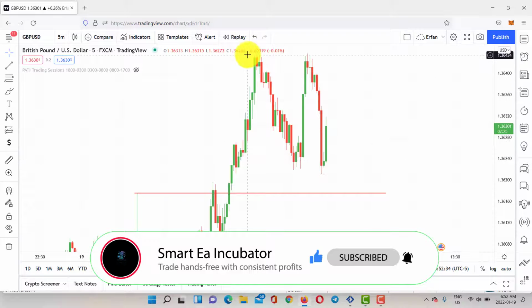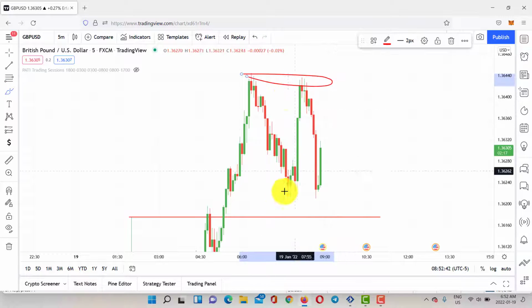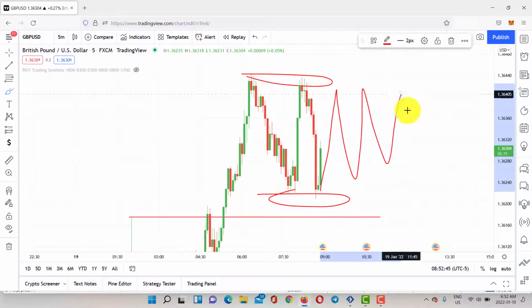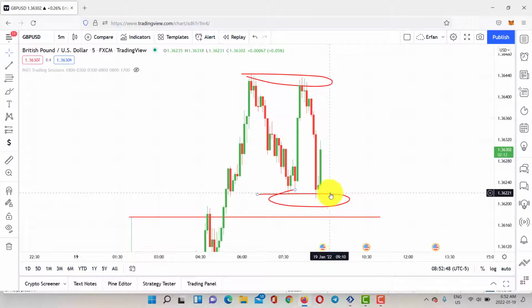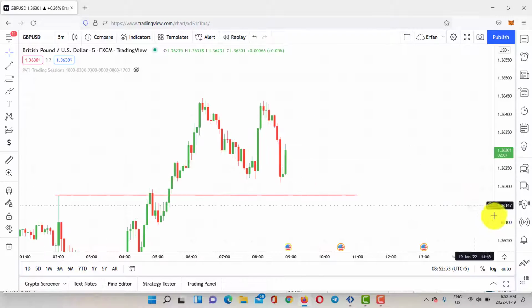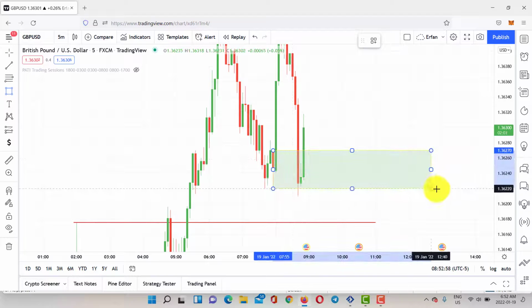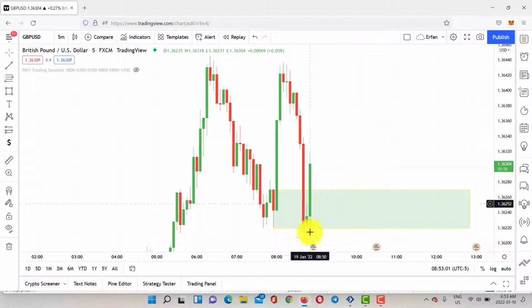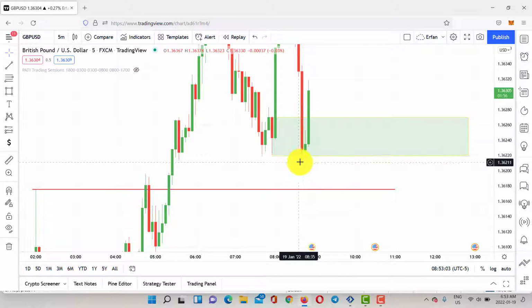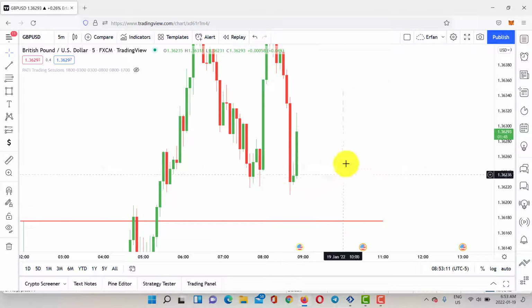So after this we had a huge correction, and then the market tried to go up again and then it dropped. So it's making some kind of a consolidation here in this area, which I don't really like, because at the same time I couldn't find any valid order block that I can count on except this one right here, which is now invalid. See, this is a strong order block, and the price came down, blasted through this order block, came out of it, made it invalid, and now it's trying to go up.